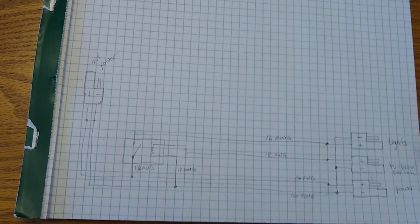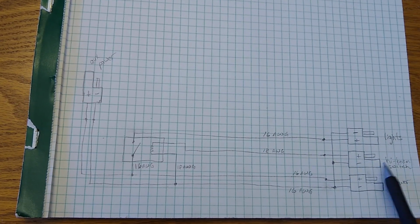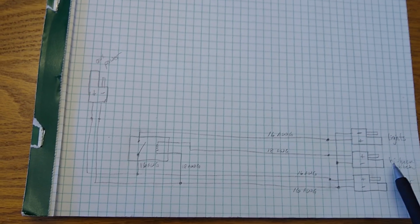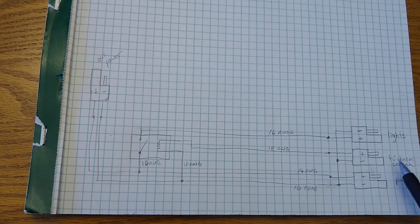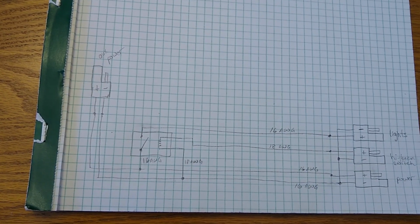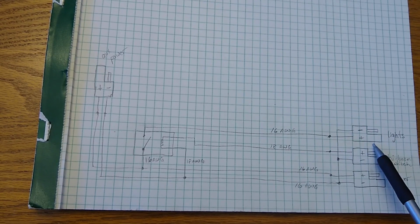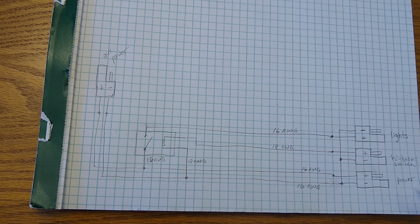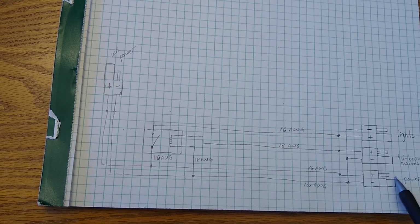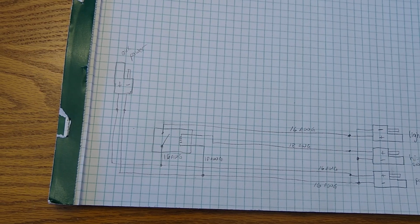On the right hand side, another thing to be aware of is when you use these SAE connectors, you should make sure you use the appropriate side of the connector. If there's power all the time on the hot side of the connector, you want that to be protected. What that means is the hot side of the connection, the power, should be on the female side of the jack. That's why these are laid out the way they are.